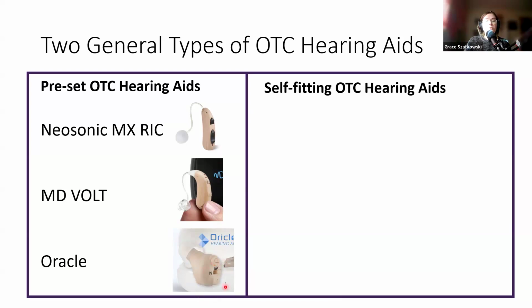In general, the ones that go in your ear tend to be a little harder to manipulate and clean. So it's something that's going deep in your ear, and staying deep in your ear is going to build up more earwax than something that's sitting on top of your ear where you can change the earpiece. So keep that in mind. Usually smaller devices are not able to be as loud as devices that go on top of your ear, but not always. So just keep that in mind as well.